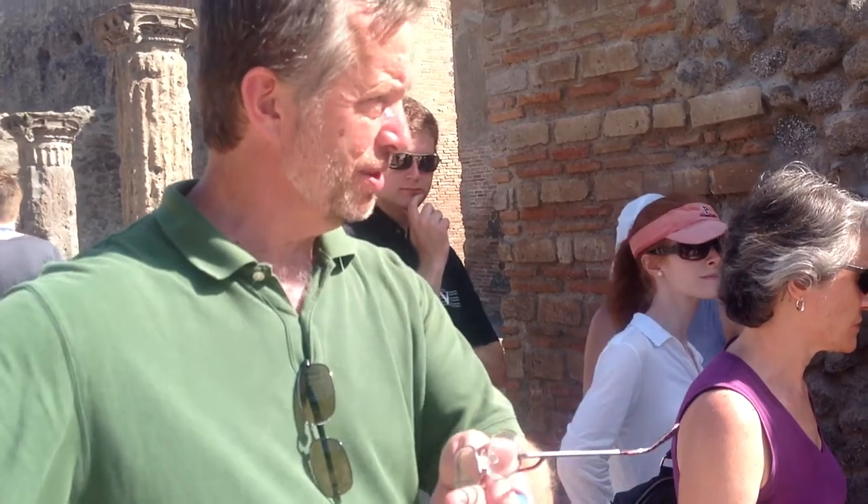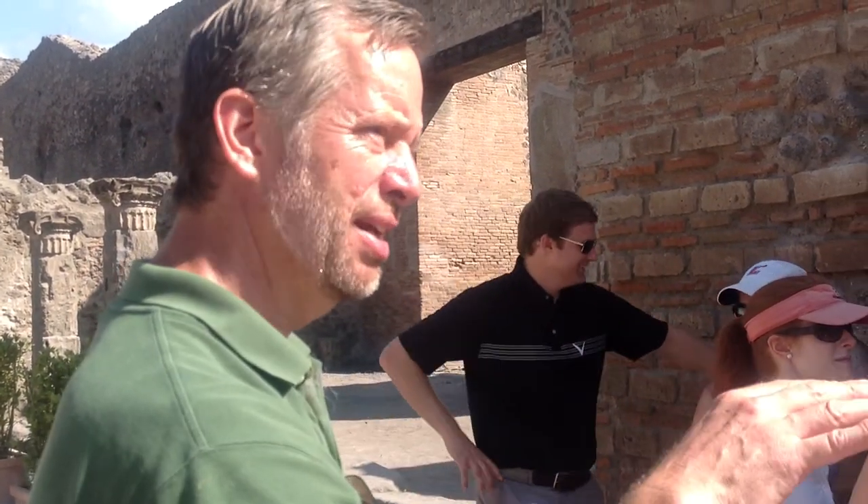One thing I wonder about in terms of building is that in modern construction you get a huge truckload of sand or whatever you're going to mix up. Since it was probably hand carried in antiquity, there's a possibility that as they go through the work they might say, 'Claudio's raised his prices — let's get our sand from Flavius, he's cheaper.' And so you would have a distinct change in the sand, but merely because of a supplier change.